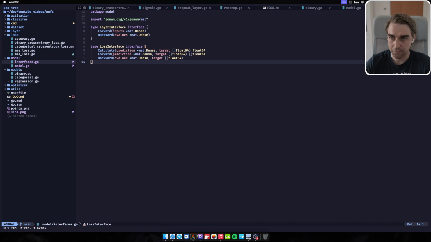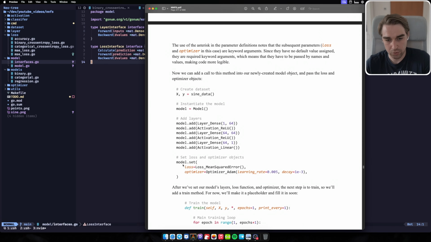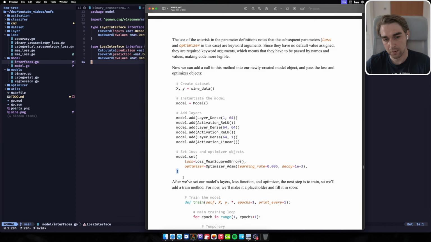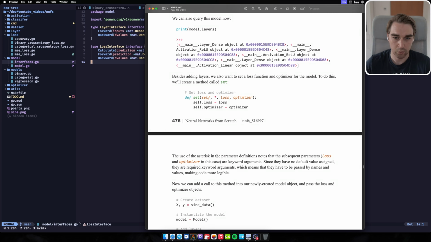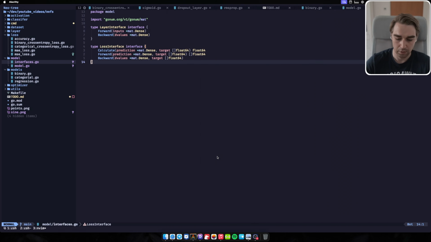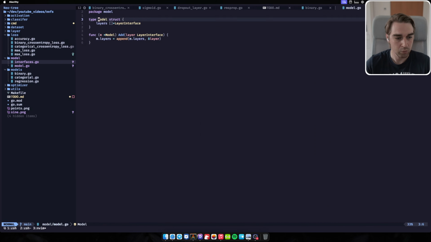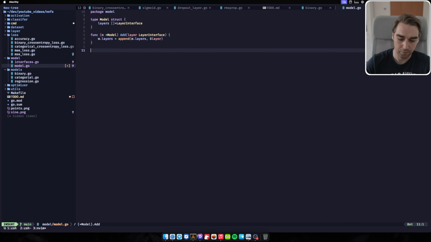So right now we have the Loss interface and how it looks in the function. We have the model Set, which will take the loss and the optimizer. Let's start with the loss. We go into the model. Func model Set, and we'll have two things.